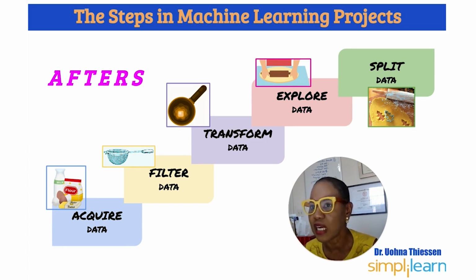So I think of it kind of like you are following a recipe. So of course you first have to gather all the ingredients together. That's the acquire or the acquisition of data stage. Then next you will be filtering your data, similar to if you are baking a cake, you want to filter and sift your flour and other dry ingredients to make sure that it's clear and clean. And so too with the data, we want to make sure that the data is accurate and that it is suitable.